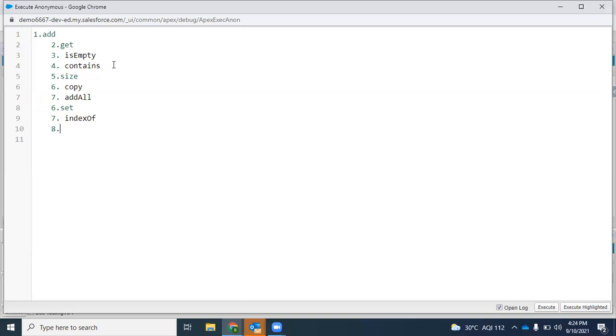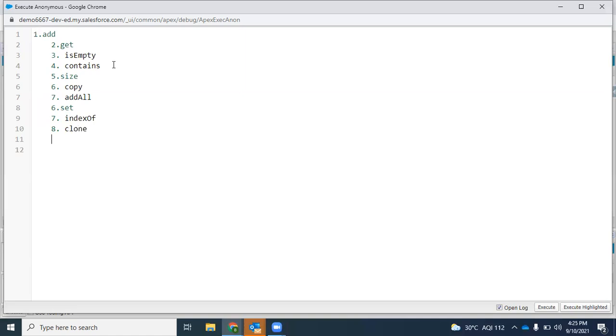If the value is not present, then it is going to return -1. And then we have seen clone as well. It will clone the data, and put the data to the specified list.